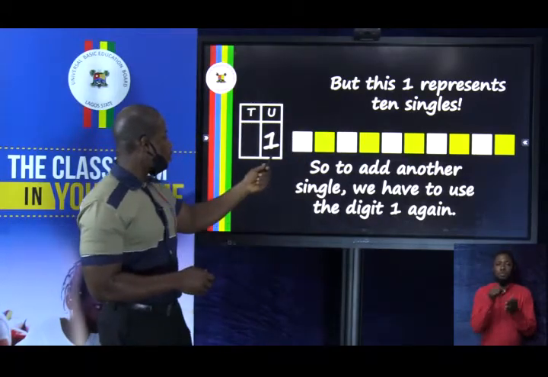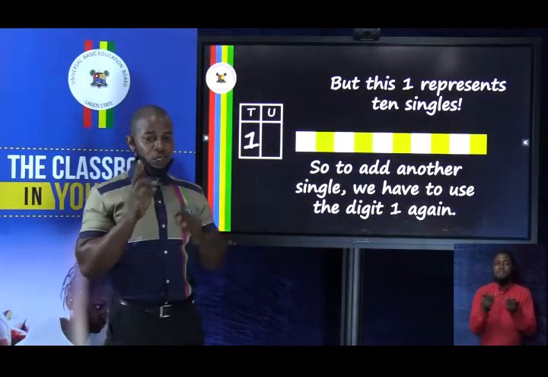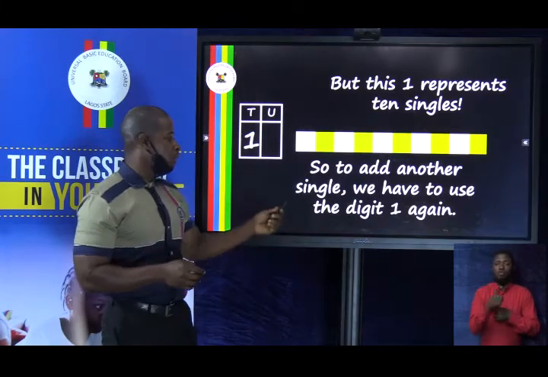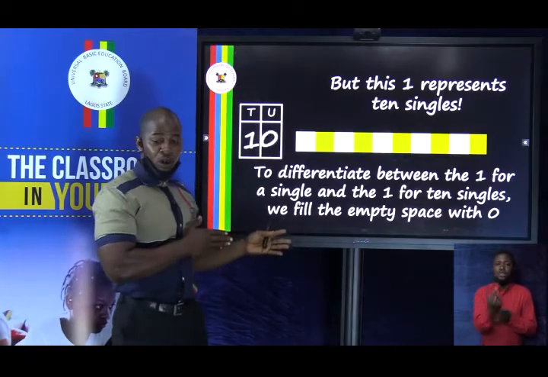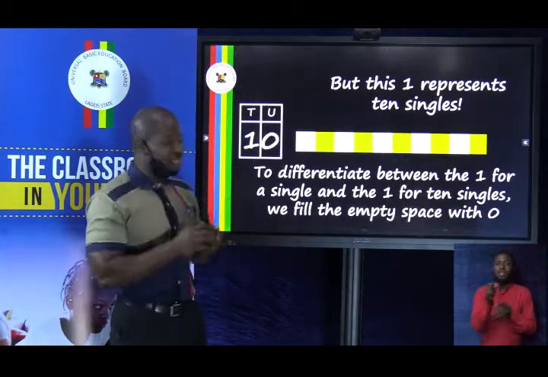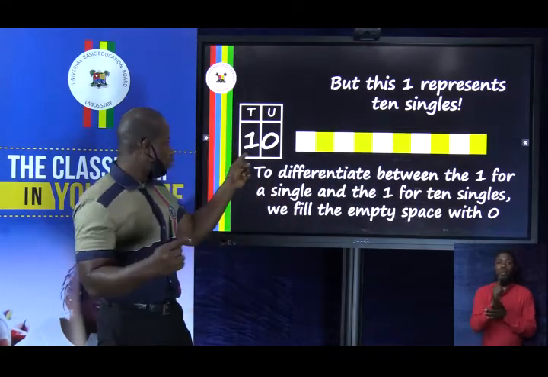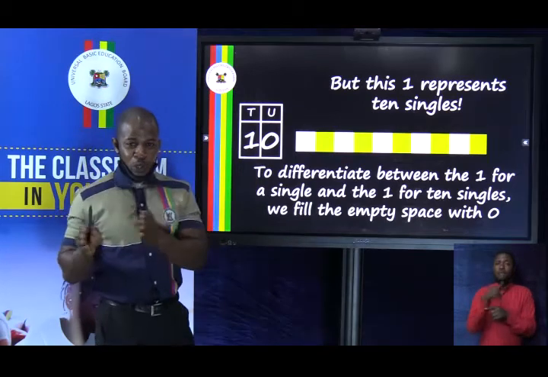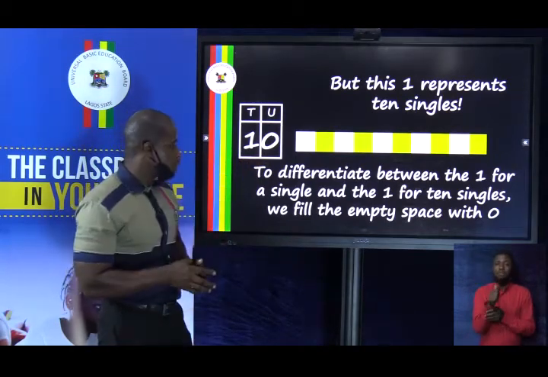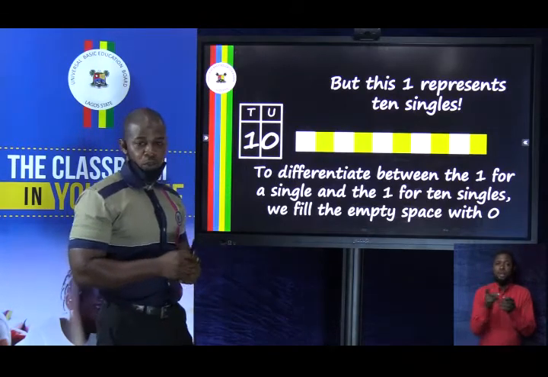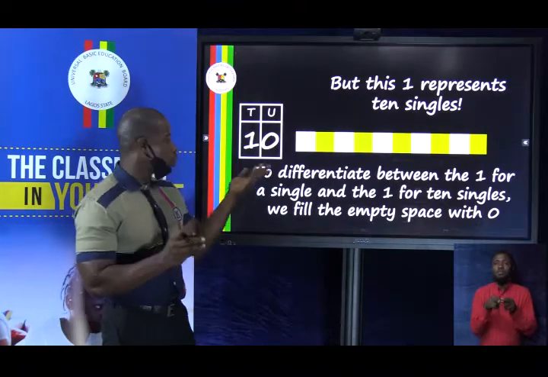So what we do is that we move this 1 to the next place, the next position. Remember that each place value has its own room. You move it to the next room, and then you add 0 here to differentiate between 1 single square and 1 ten-square strip. So you can see that all the squares have come together, and you have 1 long strip. This 1 means 1 long strip of 10 small squares. So you have 1, and this is what you call 10. We put a 0 in the unit place just to hold the place. It doesn't have a value of its own.